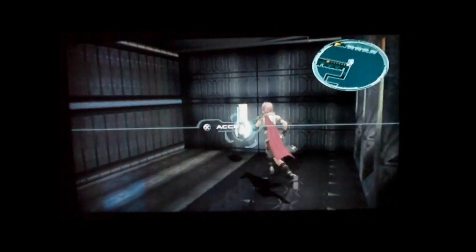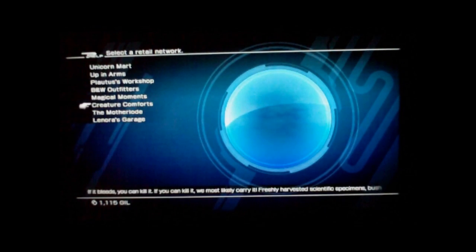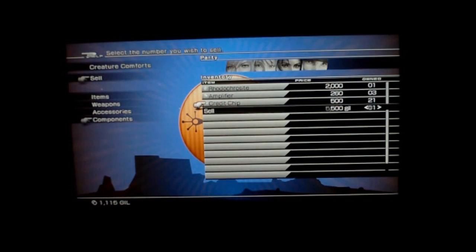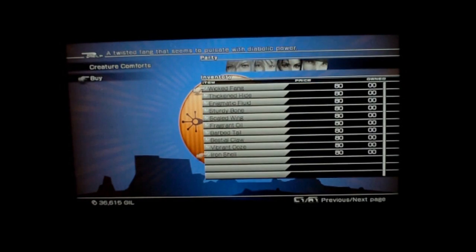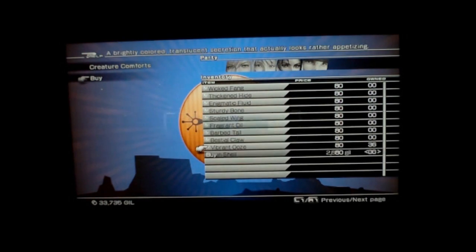Now on to upgrading. We're going to go to the shop and pick any store you want, which is selling, and they sell for equal amounts at every store. So it's all your credit chips and all your incentive chips. I'd say you should want about 10 to 12 incentive chips if you want to upgrade a tier 1 weapon or accessory to max.